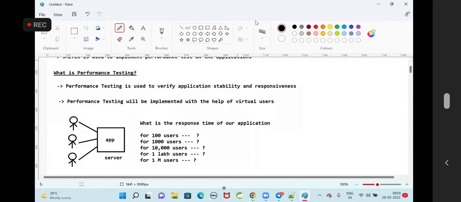When you are purchasing a car with 10 lakhs or 20 lakhs, we will do a test drive and all. Now, think about the client. Clients are paying crores of rupees for the project development. When a client is paying crores of rupees, will the client check the performance of the project, or directly pay the money and take the project?